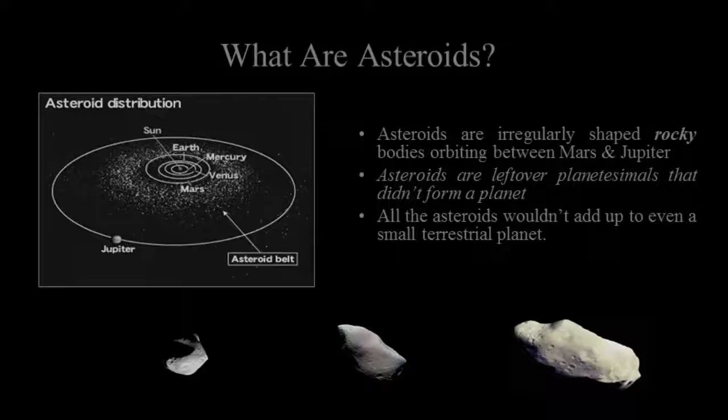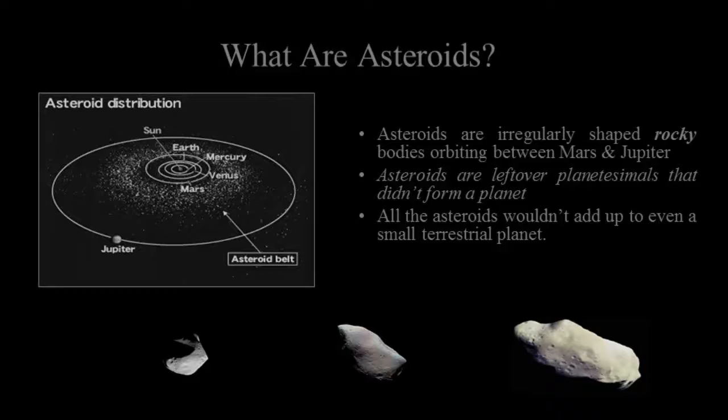Well, you might recall when we discussed the formation of the solar system that we described how smaller particles stuck together, and these particles eventually became planetesimals. These larger planetesimals would collide together and form the terrestrial worlds. Well, simply put, asteroids are leftover rocky planetesimals that never formed a planet. Why didn't they form a planet? Well, we'll return to that question in just a few minutes.